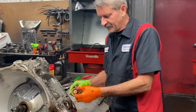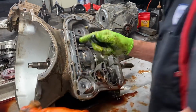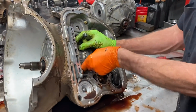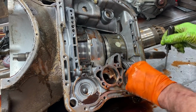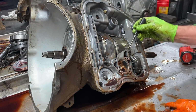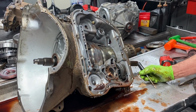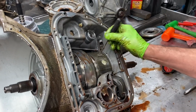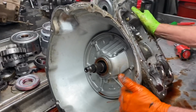Now this is a shift kit spring here. This is another piece that identifies a kit of some sort. And we have our band here. Our anchor's missing. We have a reverse band here, and the big lever for it. Now they do make a single band. This is a three-way band, 1, 2, 3. It's called a dual wrap. Big difference there.